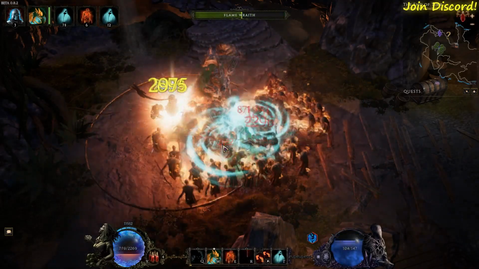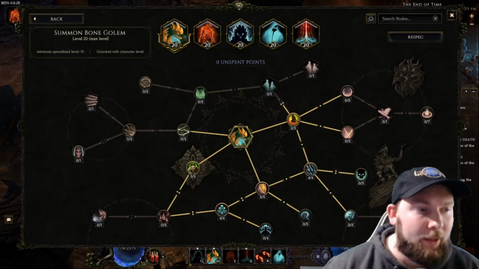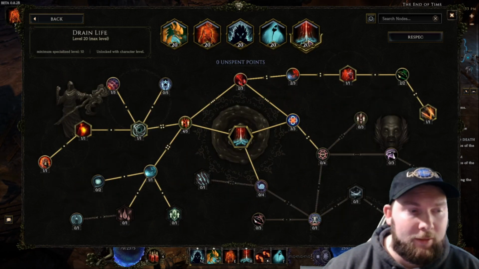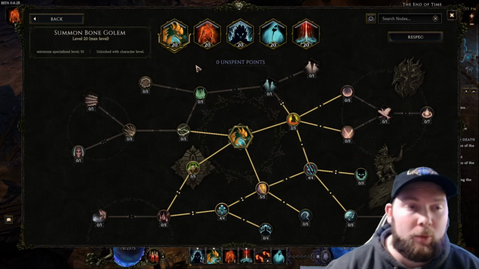Alright, without further ado, let's go ahead and get into the skills, the interactions, and just how all this works. For skills, I'm running Summon Bone Golem, Summon Volatile Zombie, Dread Shade, Summon Wraith, and Drain Life. For Summon Bone Golem, you can change this out. You don't have to run the Bone Golem. I'm running him for the taunt.